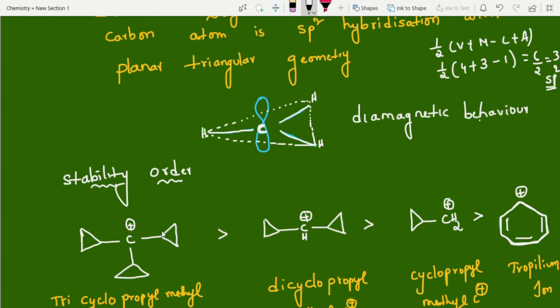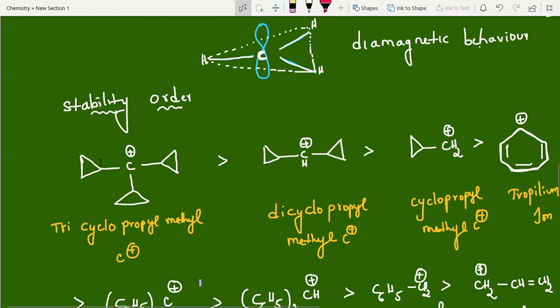Now stability order. Stability order, same story, above key point. He is electron deficient, no, he doesn't have electrons. So this ring, this is cyclopropyl ring. Cyclopropyl methyl carbocation. Propyl means 3 carbons, right? Cyclic ring, cyclopropyl methyl carbocation. Highly unstable. This ring having more strain. Because of more strain, it is highly unstable. Highly unstable means more reactive.